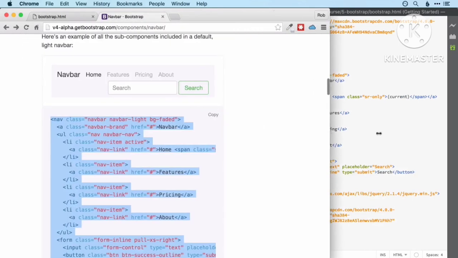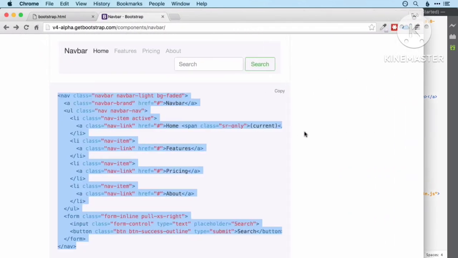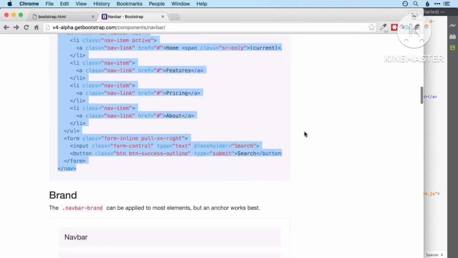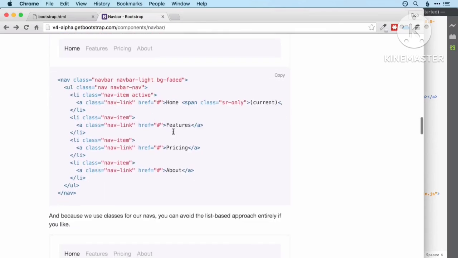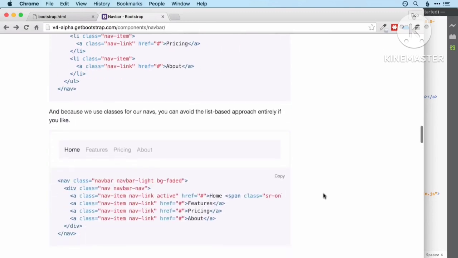So as well as the responsive grid system, the components are much of what makes Bootstrap so useful. Let's have a look at some of the other options of navbar. So navbar brand we've already seen. Nav we've already seen, that contains the nav items themselves.